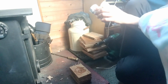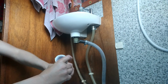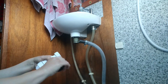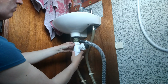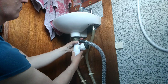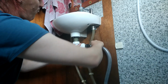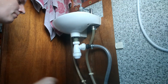Okay, so now I'm happy with that. It's time to fit it back onto the sink and see if it works. So I'm going to screw the base of the trap back on, and then the drain fitting. And I'll screw that back onto the base of the sink. And finally push the pipe back into that hole on the side, making sure it's nice and securely in there, and just finally give that a final tighten up.